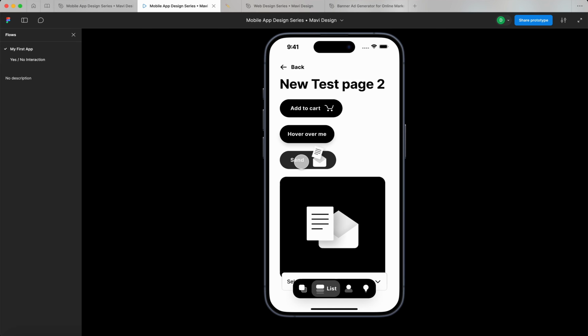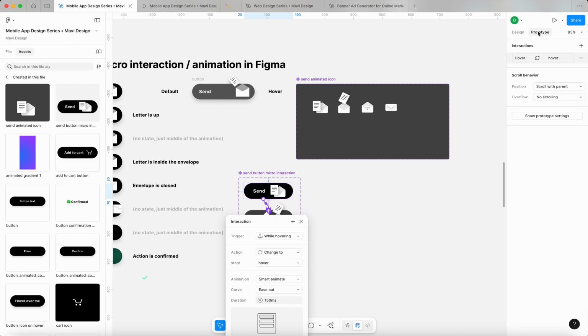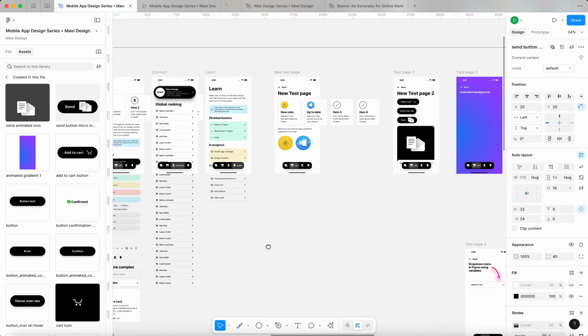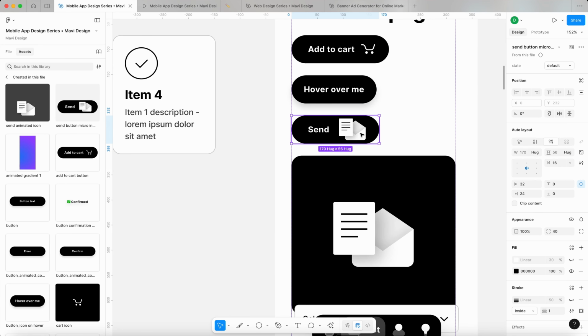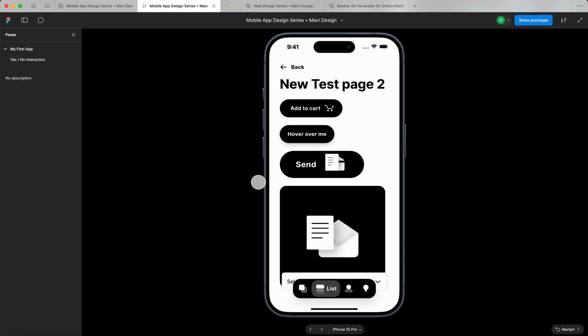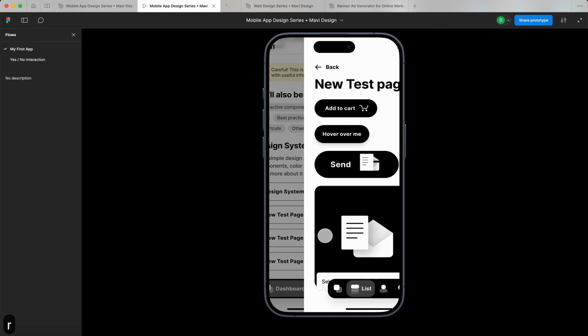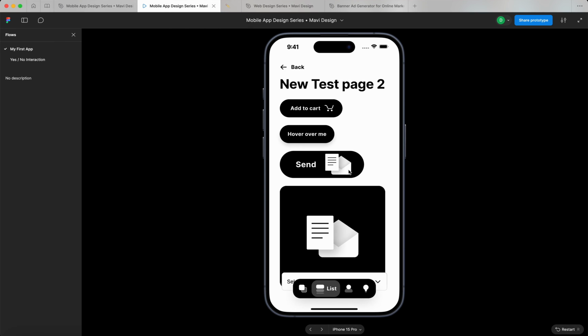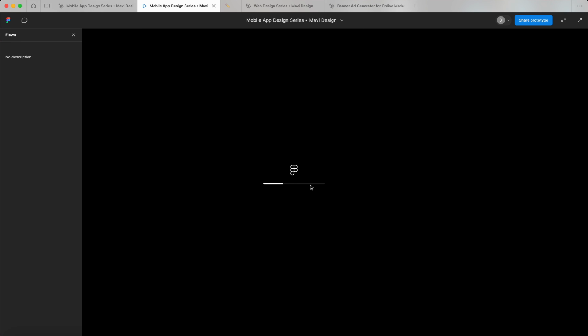Okay, so we have this nice animation. And now when I click it, we get this nice interaction. I think we could work on the pacing of the animation because it looks unnatural. So let me just make this 50% bigger so we can see it better. We have to reset the prototype, maybe even reload it because you can see it broke the icon. It's already fixed. Never mind. I'm going to reload it again.